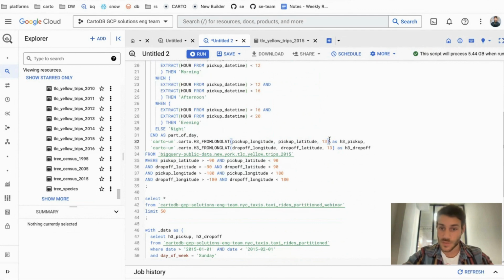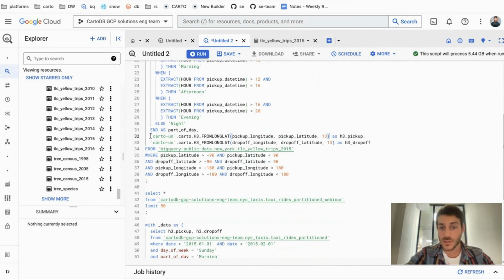So in this case, it's H3. It's a hexagon type of representation that will have parent and children hexagons that will fall within the hexagon, or each hexagon will be part of a bigger hexagon. And what this does is this encodes the location of the latitude and longitude into a 64-bit integer that allows for really high performance when computing geospatial computations, such as what are the children, what are the parents, what are the neighbors, which are the distances, and these sort of computations. We will see that in a minute.